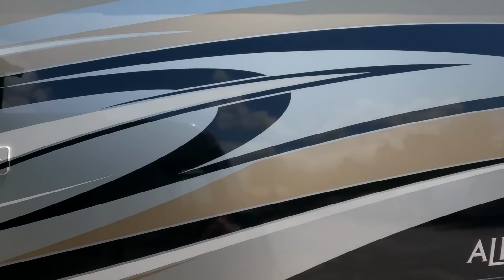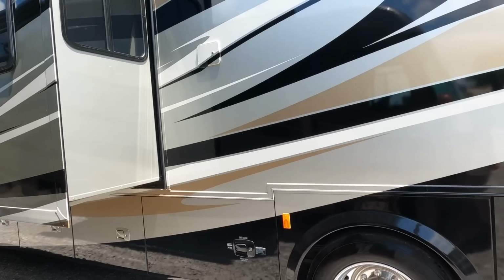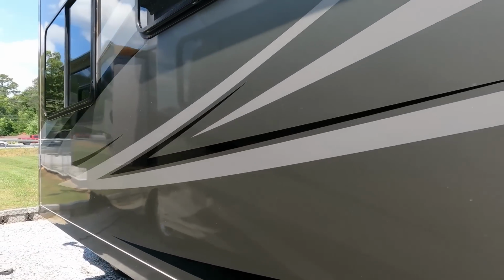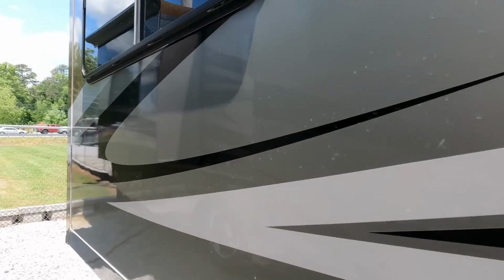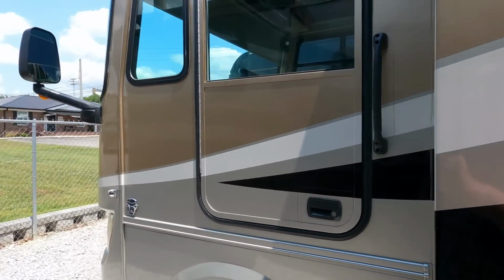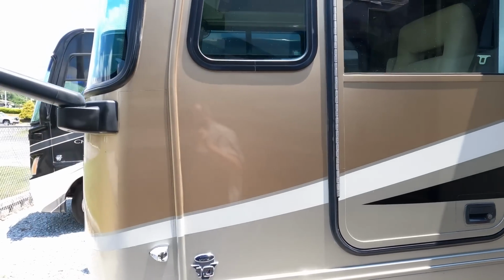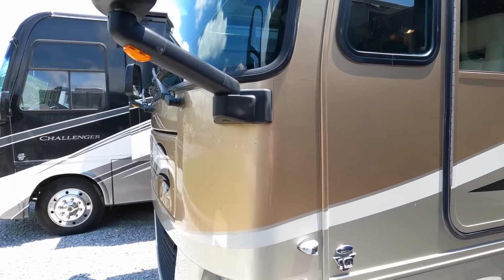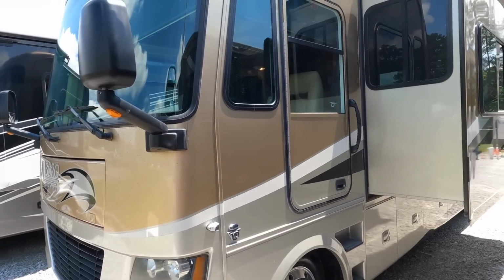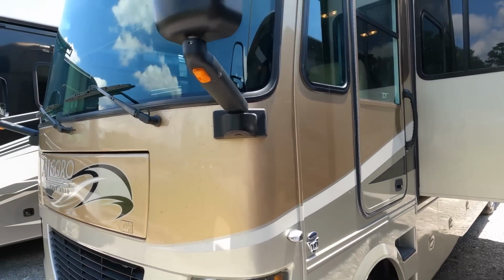No delamination. Guys, this thing will be gone in a day or two, if not sooner. Now, this is a beautiful motorhome. Plus, you know, Tiffin people jump on these things fast, especially when you combine Tiffin quality with Parkway RV's price. It's a winning combination. It's kind of like Newmar and Tiffin, both are the highest, at least from this era, in my opinion. They're probably the higher grade gas motorhome you can buy.